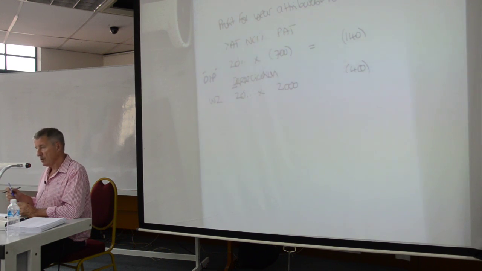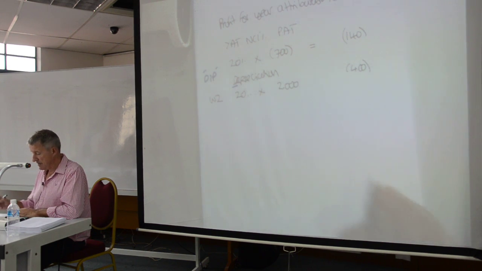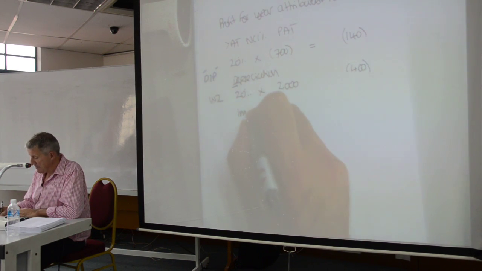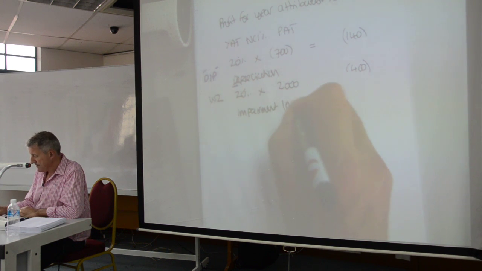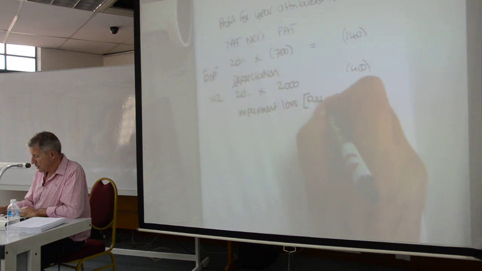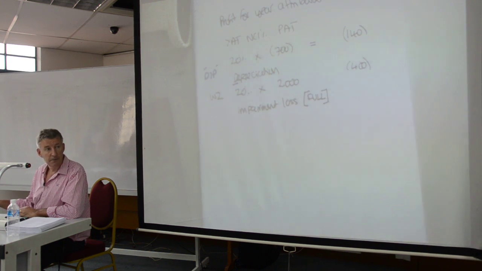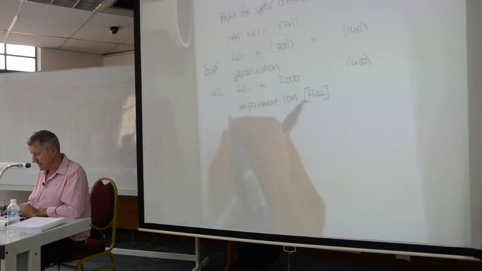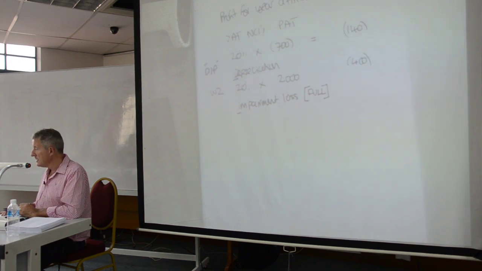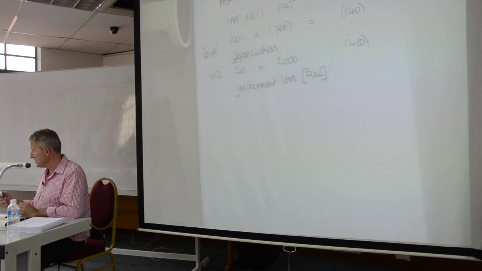What does I stand for? What additional expense might we have? Impairment. So we might have an impairment loss. Now you've got to be a little bit careful with this impairment loss because it would only be applicable if the impairment loss was on full goodwill. Because only when you have an impairment loss on full goodwill are you then going to have an element that you allocate to the NCI.